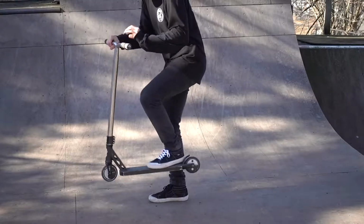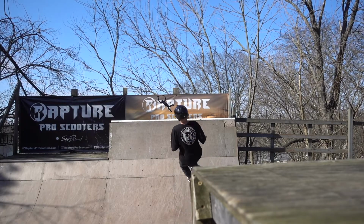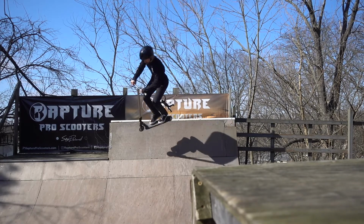But now a key step to doing this trick is you wanna make sure you're bringing the back wheel up to your butt. The closer you can suck in the back wheel to your butt, the more angled nose down you can get that toboggan. So really focus on bringing that back wheel up to your butt and then throwing that hand forward and turning the bar and making it a really click toboggan.